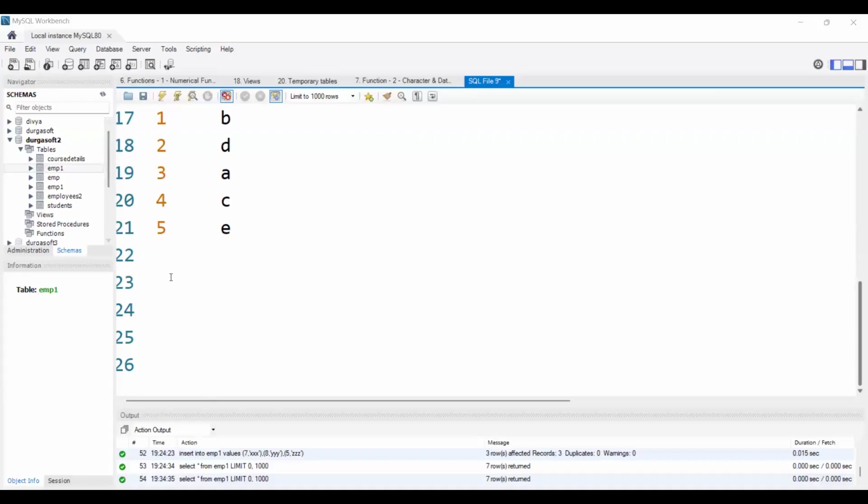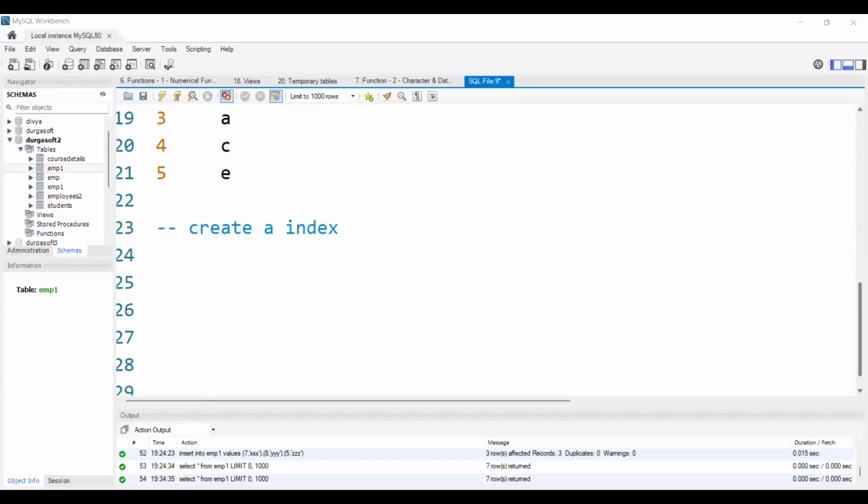So now let me show you how to create an index. Again here I'm saying, in MySQL especially, clustered indexes are automatically created whenever we create a primary key. So if we want to create an index, we are talking about a non-clustered index only.